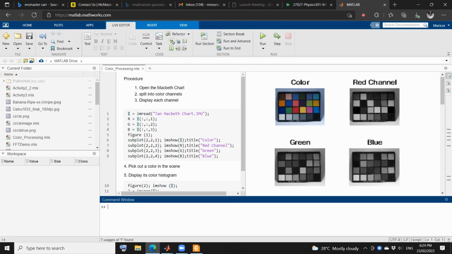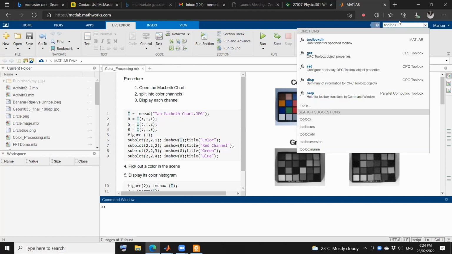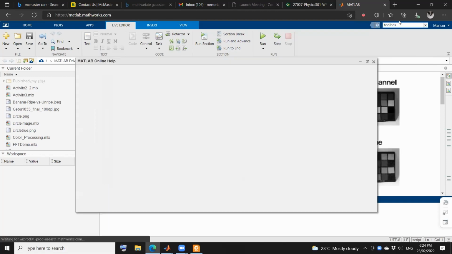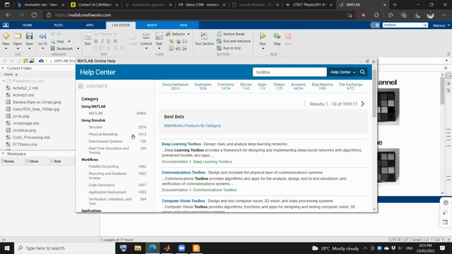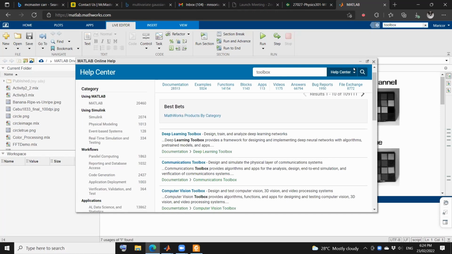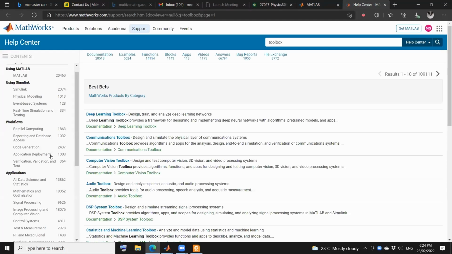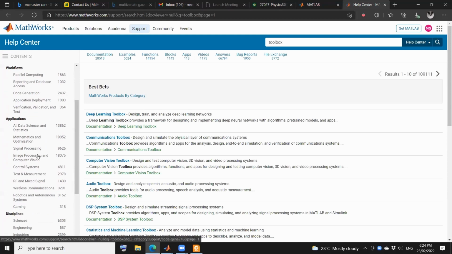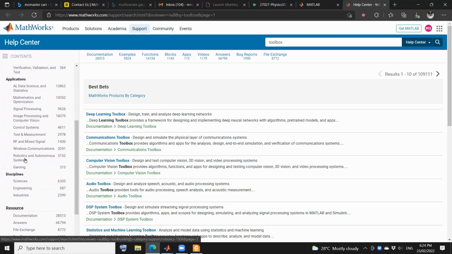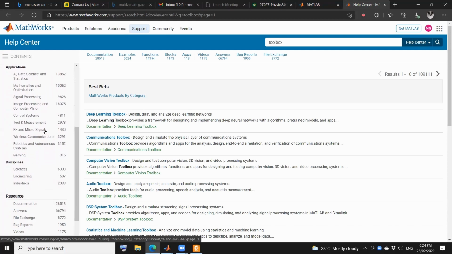Then you can search the documentation. Maybe you can have a look at the toolboxes. If you want to do other activities, there are actually many toolboxes. Image processing and computer vision. Do you want artificial intelligence, data science, and statistics? There's CNN there. Robotics? There is.